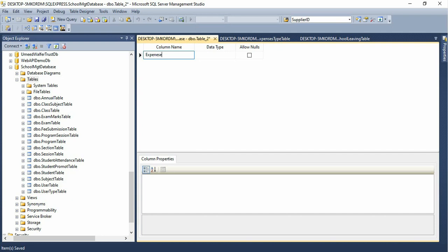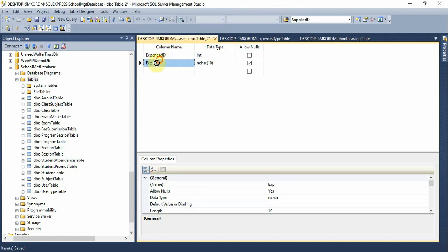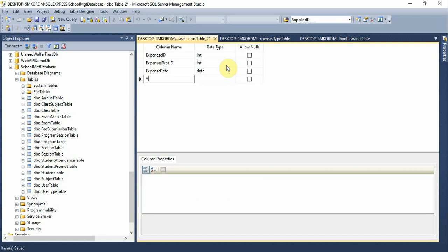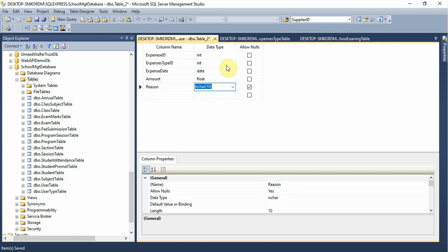Now right click and add the expenses table. Expenses ID. Now copy the field name, enter here, integer, expenses date, expense date, sorry, date, amount, reason, 300, and also user ID.